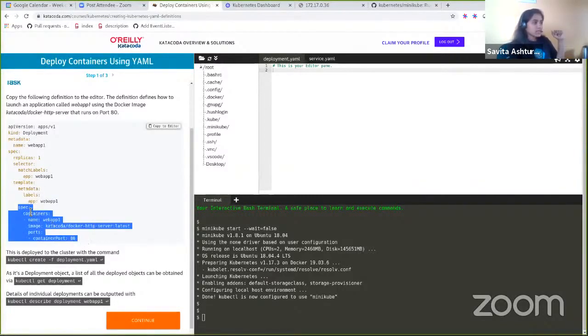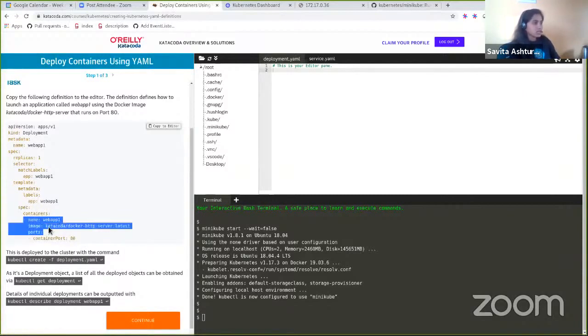So this entire template section describes how my pod looks, right? Here also we will have a spec, which contains the container information. Containers is an array where we can specify multiple containers. So this way a deployment can handle multiple containers in a single pod. That information will be provided as part of this spec, as containers is an array.